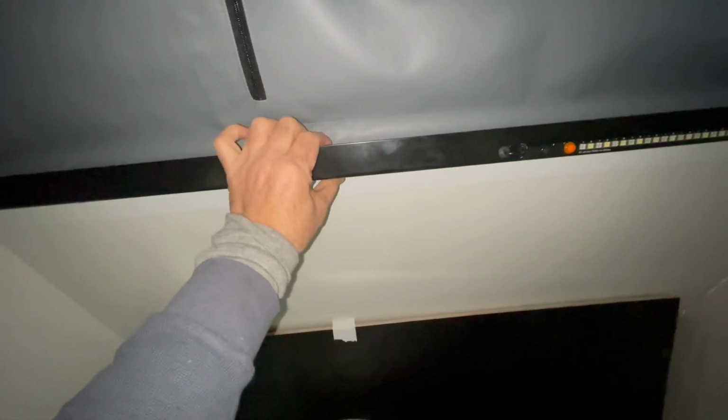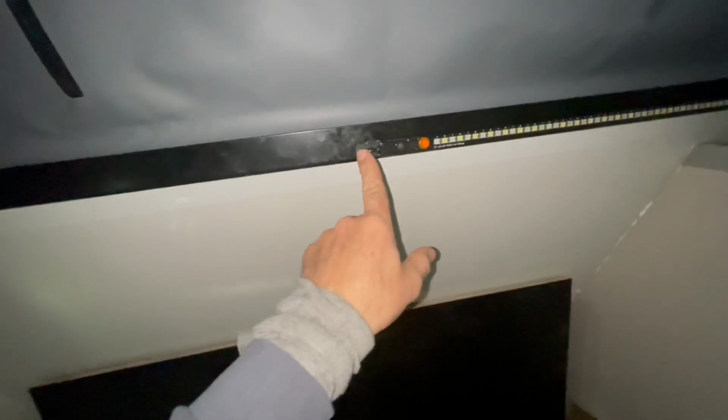I've been having a bit of fun in here for the last few hours, trying to run cable through. This is a cavity, this section here. It's like a bit of square that gives it strength, and the canvas tucks in behind in a lip. So there's a cavity in there, which I'd always planned to run wires in, which was good. So I got that one in there.